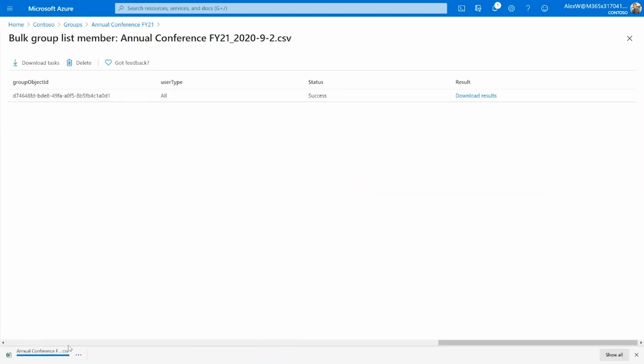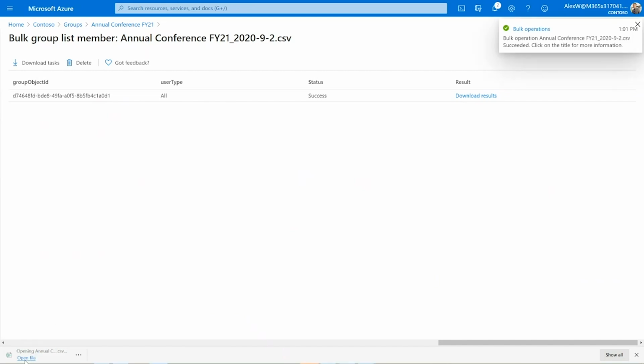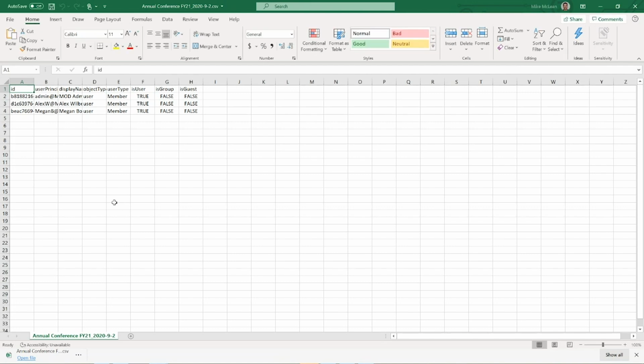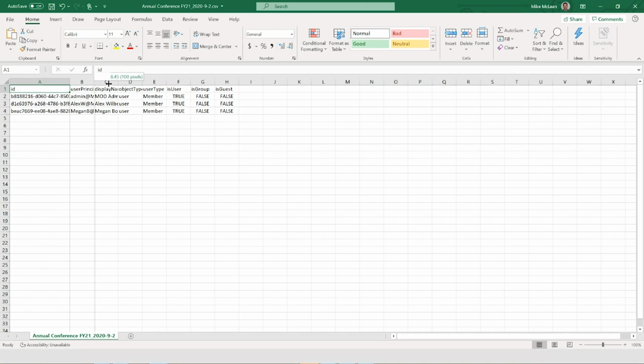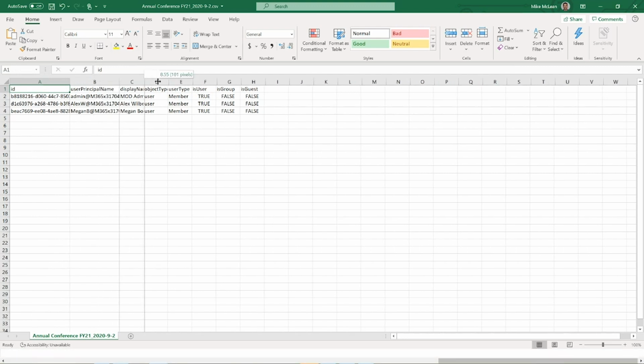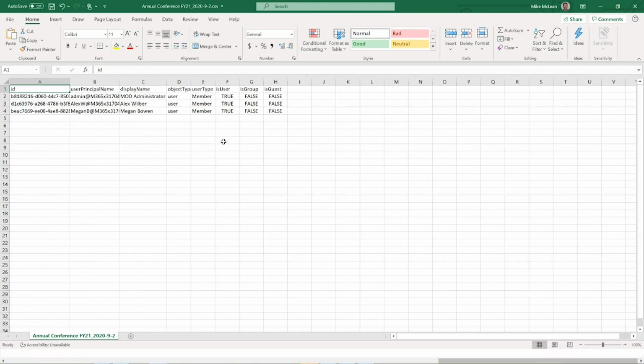When I click this, it's going to download a CSV file that has all the users inside my Microsoft 365 group. Here I have the list of IDs, the user principal names, the display name, and all the other information around the users inside my Microsoft 365 group.